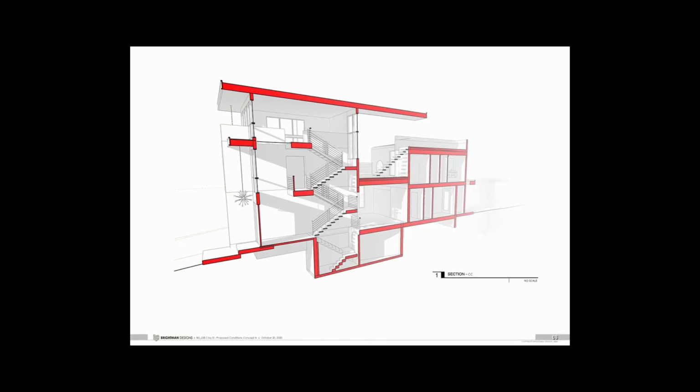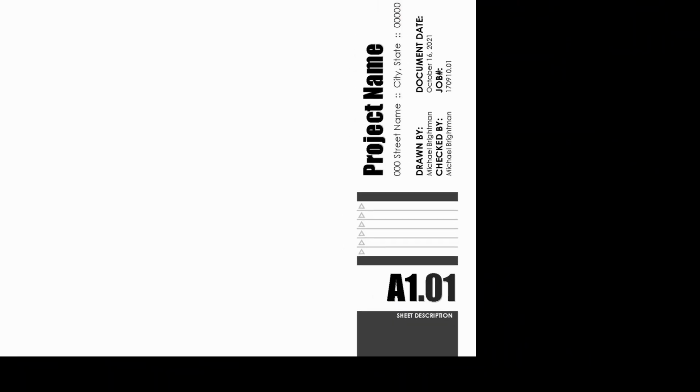When I'm casually presenting, I like to use a lightweight presentation title block. It has my logo, file name, the date, and page numbers. That's about it. And typically I'll use 8.5 by 11 or 11 by 17. These are great for diagrams, schematic plans, and scaled sketches. Later in the design process, I switch to a more professional title block that shows more information and sits on a larger sheet. Okay, here it is.